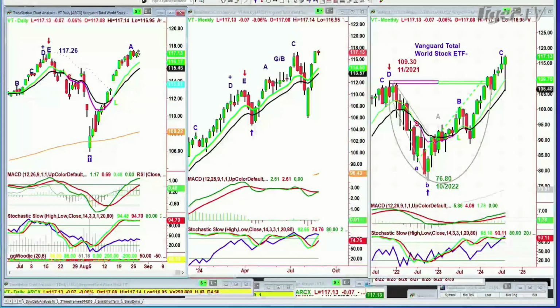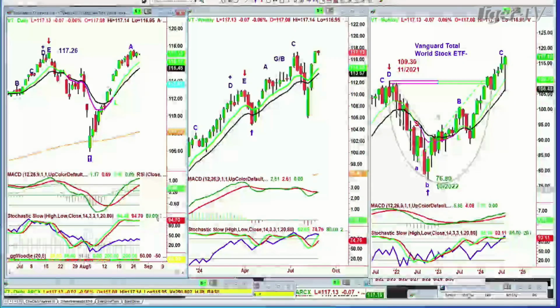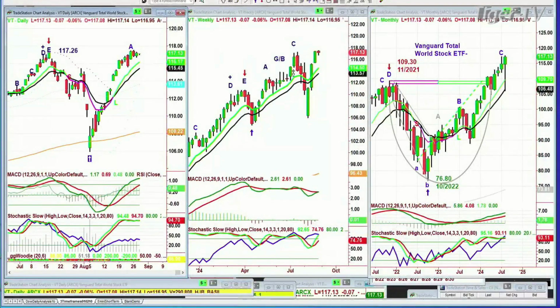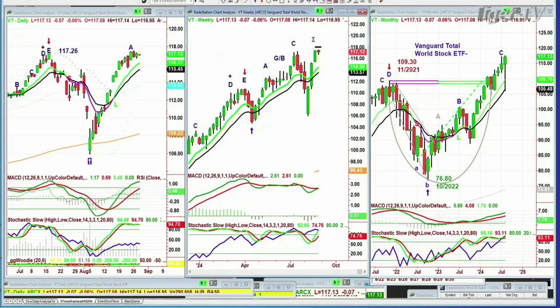And that is a peak A in a buy mode with a flat stochastic. It should still, now it's made a peak A. It should still go to a B, pull back, then a C, and then a D. So all I can say is that the weekly chart, ABC, this I have to call a D because that's the way it works. There we go. So that's a D.